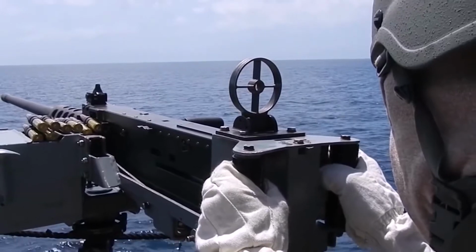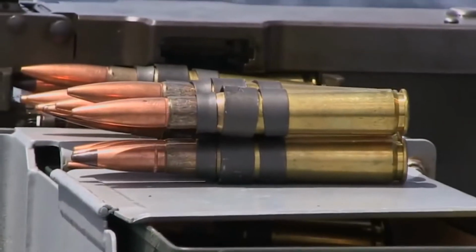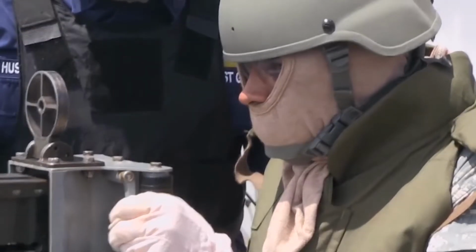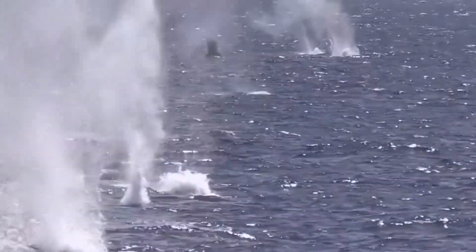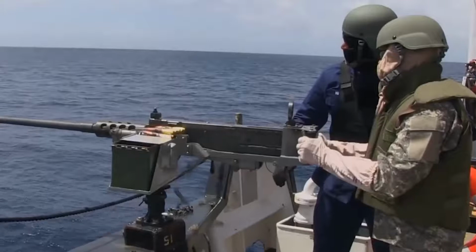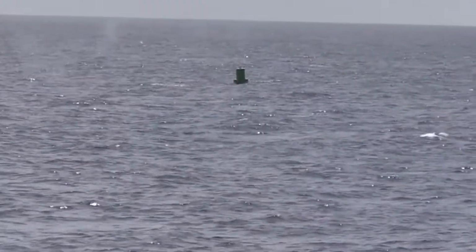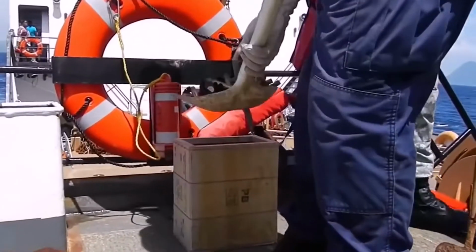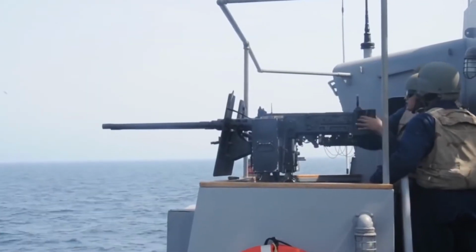The Browning M2 visor allows the weapon to be used for long-range shooting. In some cases, this machine gun can hit moving targets at a distance of about 2,250 meters. The aerial version of the machine gun fires from 750 to 850 shots per minute. The infantry version, called the M2HB, fires 450 to 600 shots per minute. The initial speed of the bullet is about 890 meters per second.